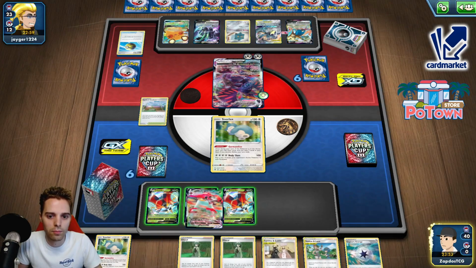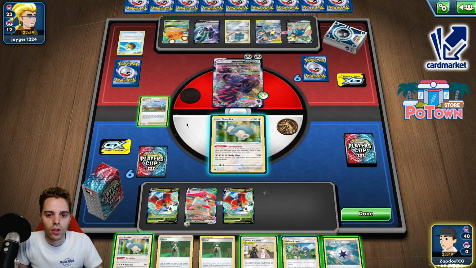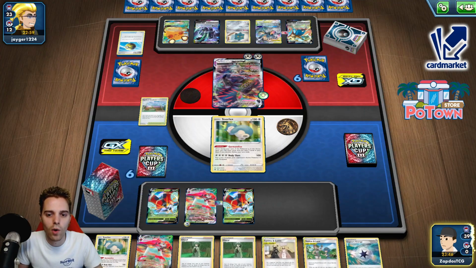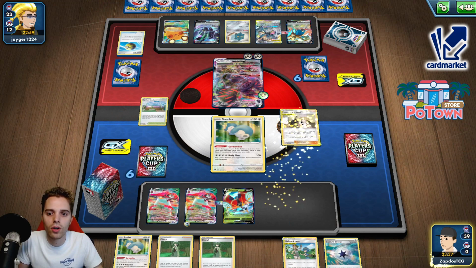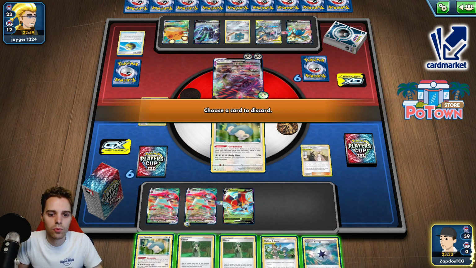Okay, there's the Orbeetle VMAX. We have lots of Cheryls, which is totally awesome. We are going to go for another one of these. So let's just get out the army while we're at it. So this is how this deck operates. What else? We might go for Capture Energy, another Snorlax. I don't think we'll need another Snorlax, so I'm just gonna go for Cynthia Caitlin. Get rid of that Snorlax while we're at it.